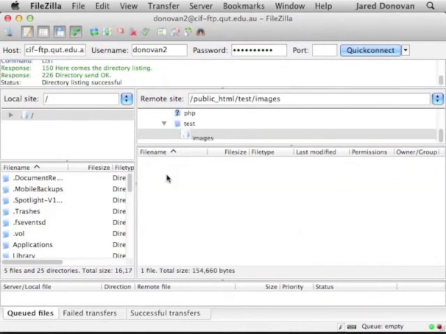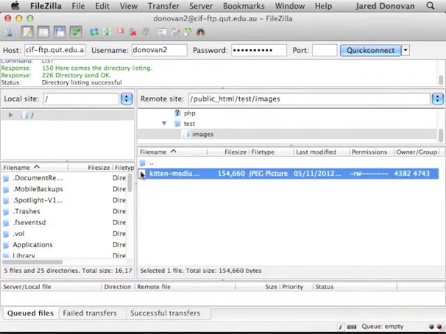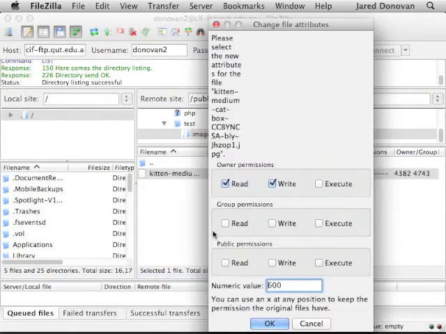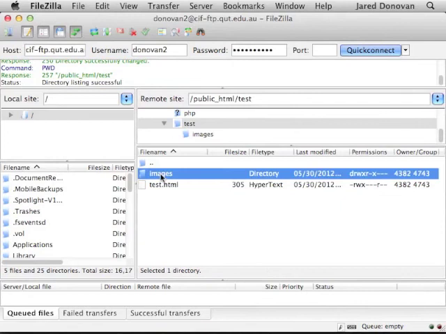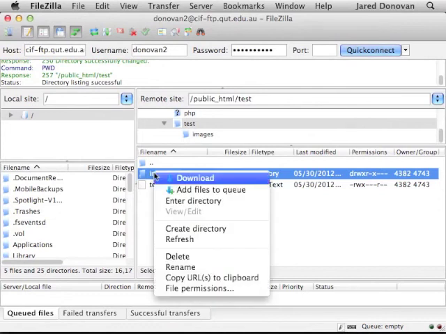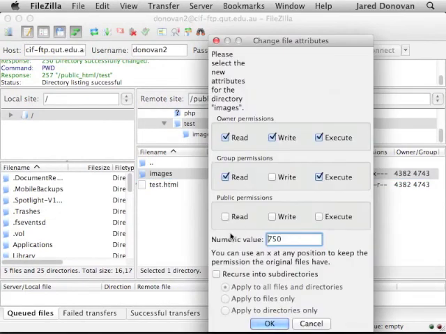So if I go into the images directory here, and then there's the image that I want, you can see it also doesn't have permission. So right click on that, choose File Permissions again, and then just make sure that the public has permission to read. Okay. And the other thing we need to check is that it's also possible to access the directory that the images are in. So I also need to click here on Images and File Permissions, and just make sure that this one has Read and Execute, just so that the directory can be opened.